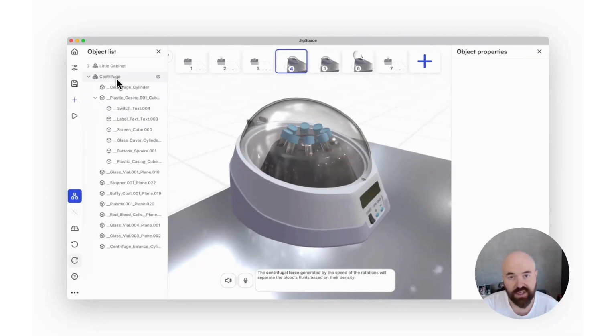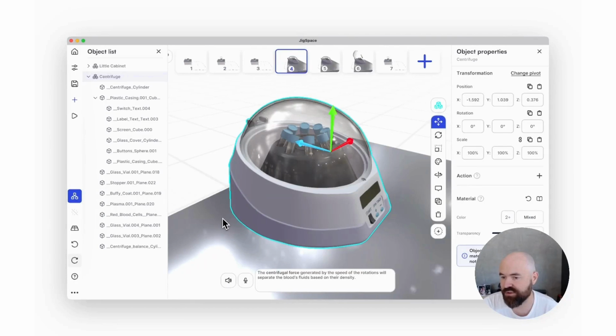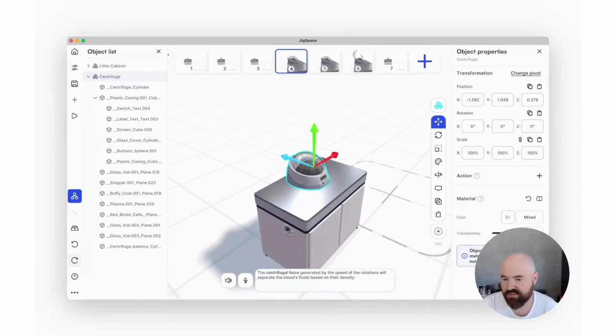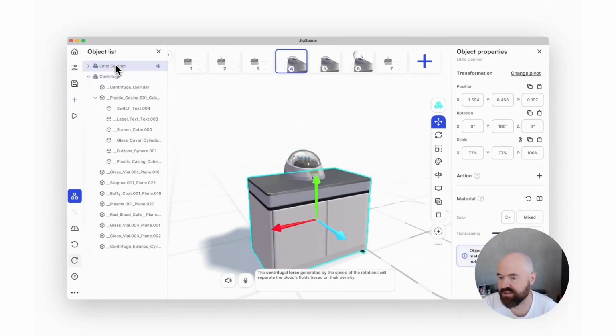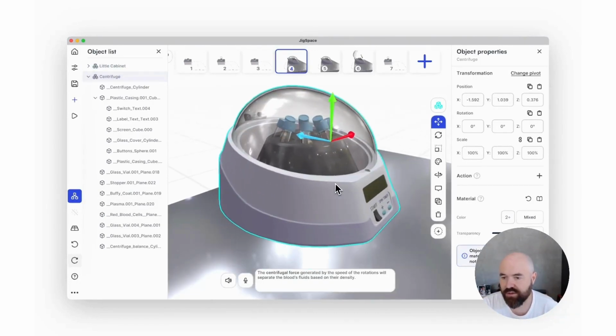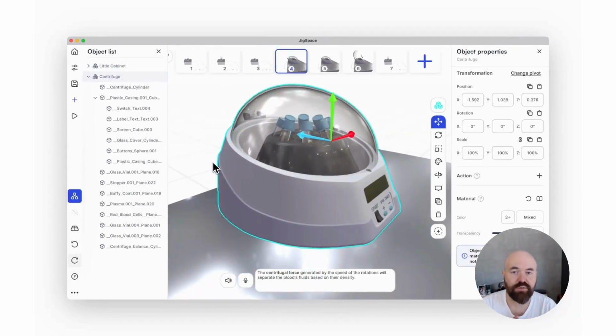On screen here, as an example, you can see a model of a centrifuge, as well as the cabinet that it's sitting on. Now, with the drag and drop hierarchy, you can organize your objects in an order of parenting and children to multiple levels that enable you to have greater organization of related objects, or to do transformations where you want the children of an object to be transformed with that. Let me show you some examples of what that looks like in the workshop.